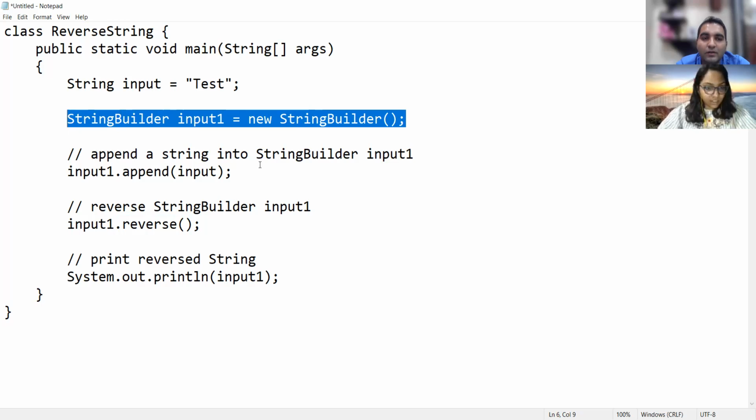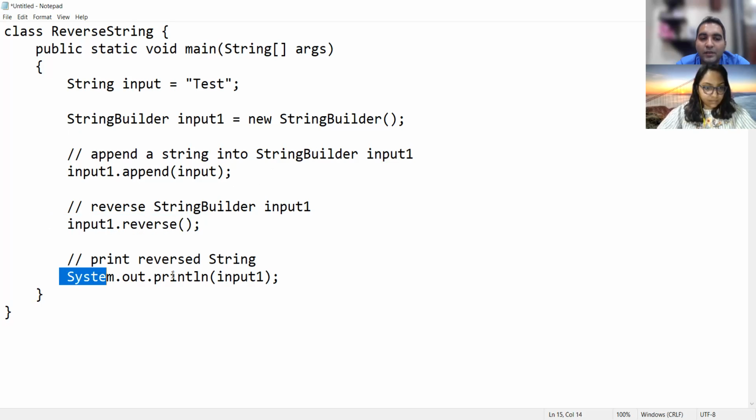Then I'm appending the string into this particular builder inputs, right? And then I'm reversing it, and then I'm printing it out, right? So the string would be reversed. Okay, so this is fine, right? So in an interview, you might also get a question like, if you have implemented it in the manner that you had done, they might ask which are the other ways to do it, or how will you optimize your code? How will you make sure that it gives the output in a minimum amount of time, right? So these are the few things that you will get in an interview. Okay, so this is fine.